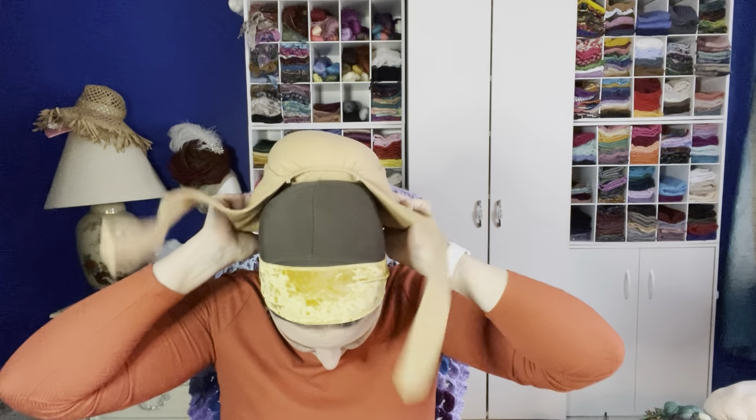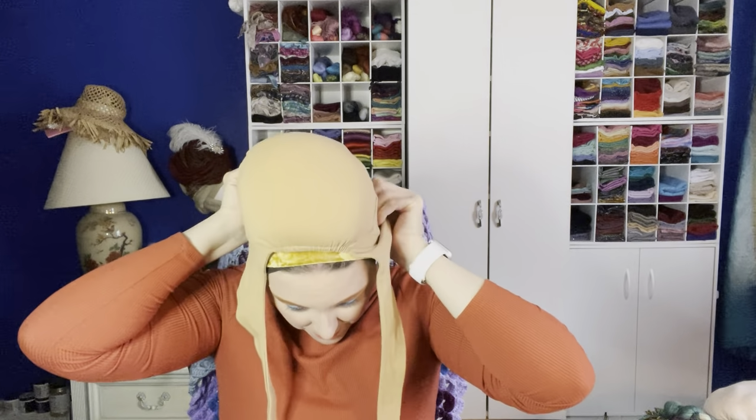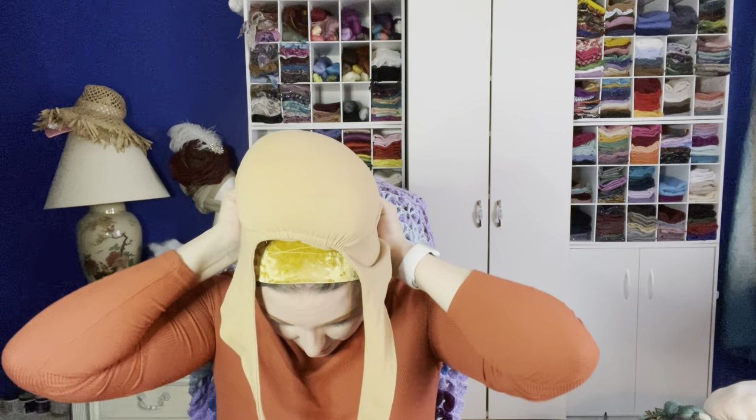And I have worn this backwards. Now you're like, what? But I have. I've worn this one backwards and it's really interesting. I only do it for wraps that have the big floof pieces in the front, and I will show you. So let's try this way first. This is really difficult with this cap on.